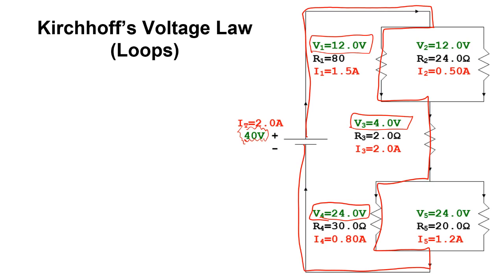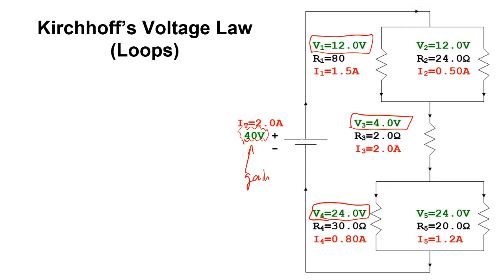So the voltage gain, which is the 40 volts that we've gained through the battery, is going to be equal to our voltage loss, which is the voltage drop as electrons move through resistors. And you can choose any loop you want, right? Like you can choose another loop. Let's see if I can erase that line and choose a different loop. This time we'll send the electrons this way and then this way and all the way back around.